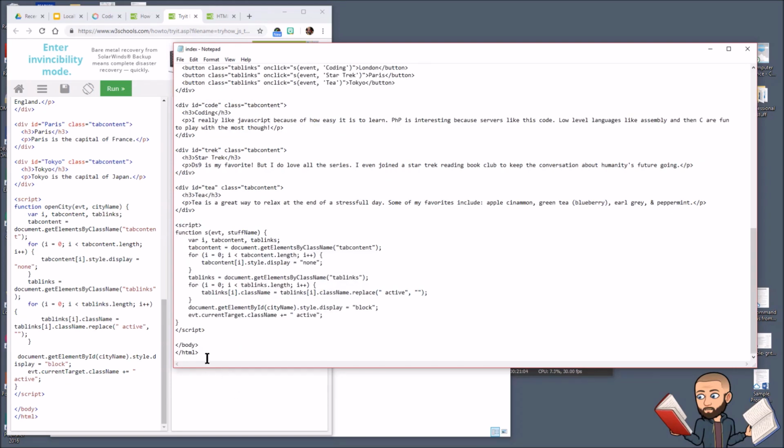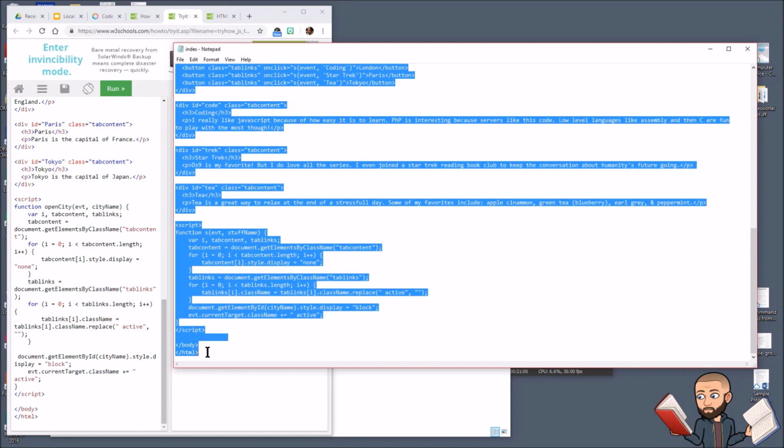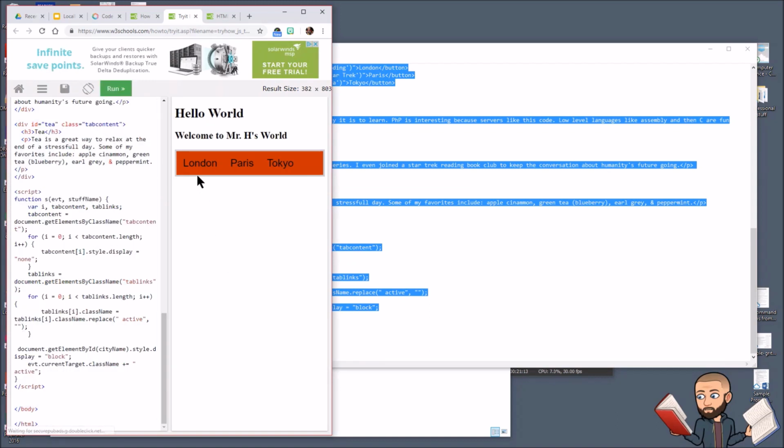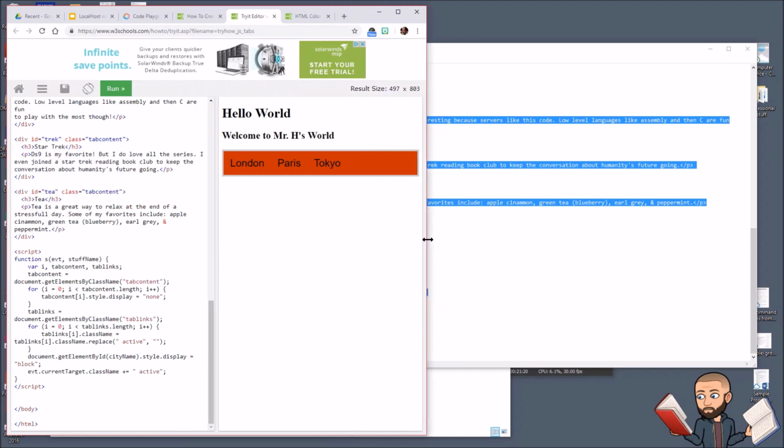Let's see if I could just Control A, Control C to copy it all, jump over here and paste it all to see what happens when I run it. Nothing's working, so I must have massively broken something. This is the frustrating part, but an enjoyable part to me about programming. And we're barely programming here, right? We're just trying to create a web page.